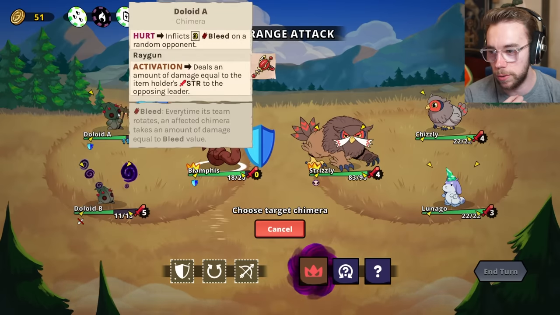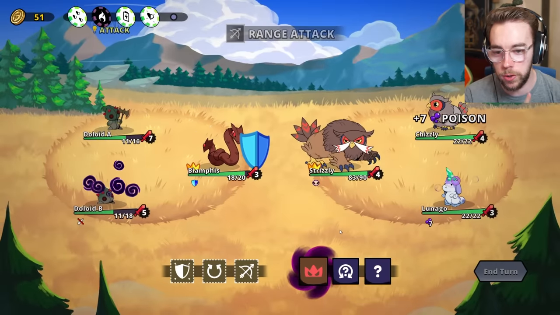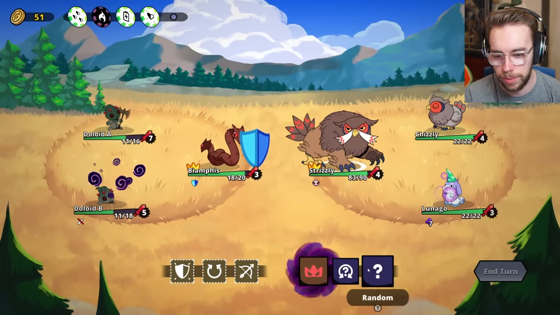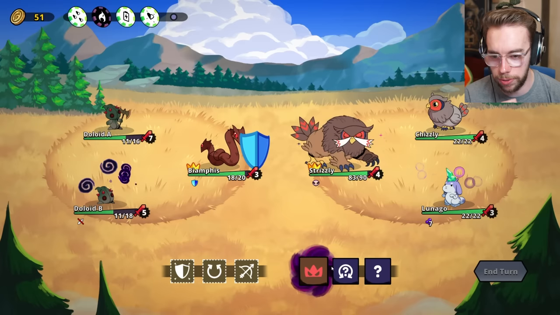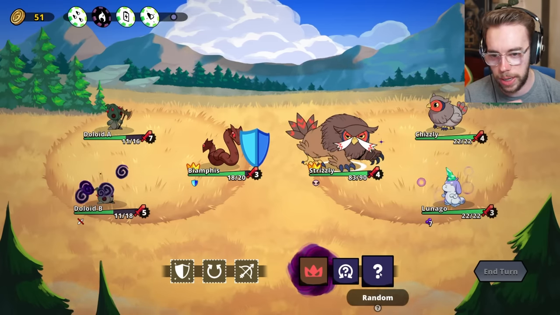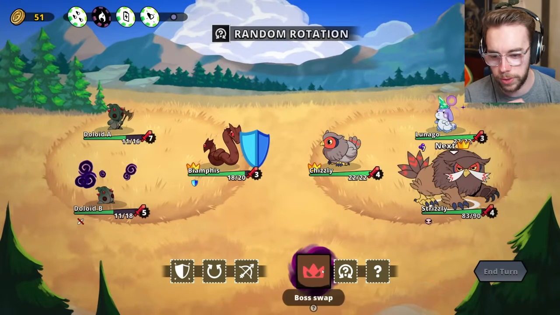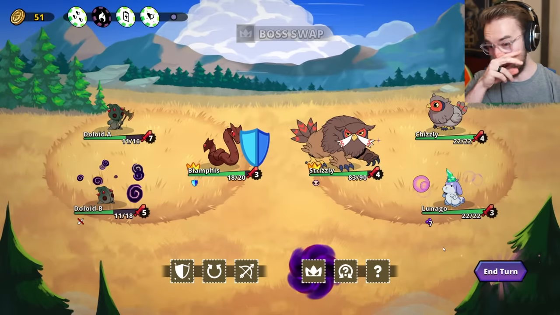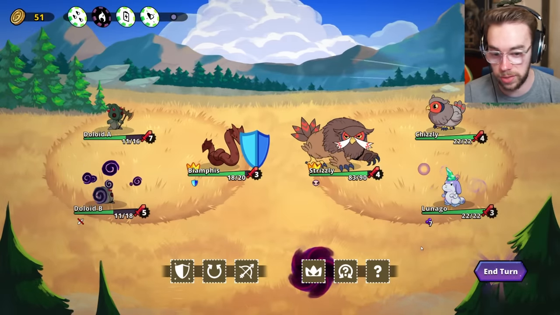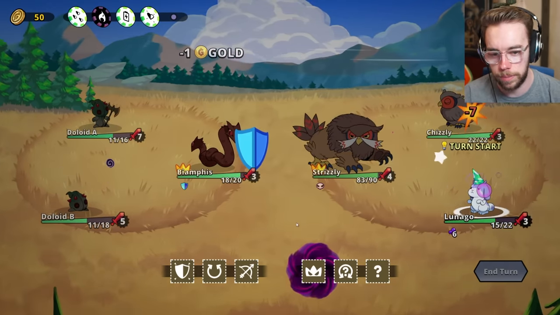So now we ranged attack the Void. Guard will prevent the damage, but we still poison Lanago. What the fudge? Not exactly huge. So we're going to see if he ends up rotating. They do. Another random rotation, and another rotation. So unfortunately, if we'd actually put on a bleed, that would have been huge. Somebody would have taken 6 damage from all that rotation, but c'est la vie.